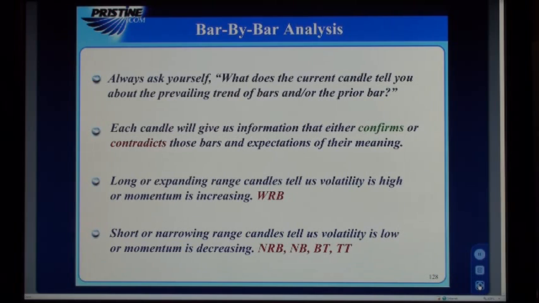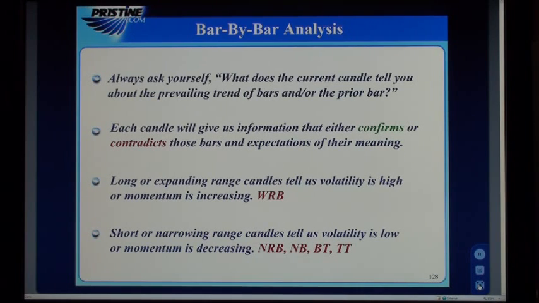Since patterns give us visual pictures of what others are thinking, we can look at each individual candle and put its message in the context of the current pattern. So we're always going to ask ourselves, what does the current candle tell us about the prevailing trend of bars or the prior bar? Each candle is going to give us information that's either going to confirm or contradict those bars and expectations of their meaning.